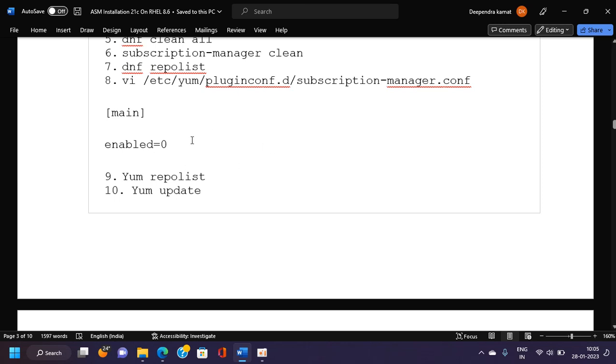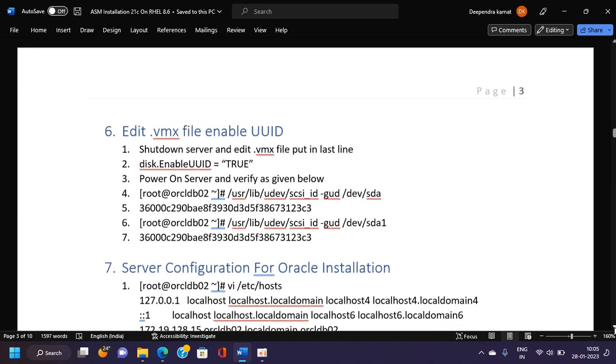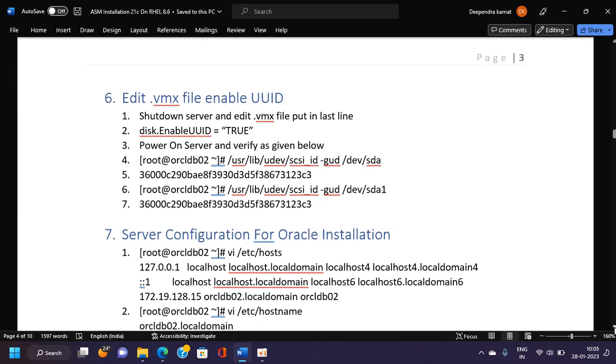Okay, then after doing this you run the command repo list. If you run the repo list, then you will be able to see it. Then yum update. Okay, suppose yum update is working, that means your yum configuration is enabled. Suppose you are not able to understand the yum configuration from this article, whatever I have explained, then you are free to learn from Google, search and see many articles.